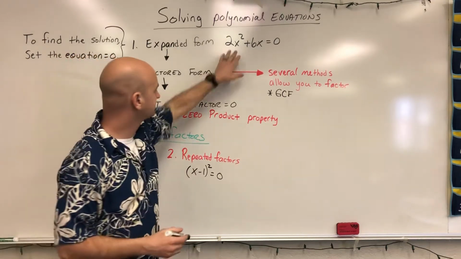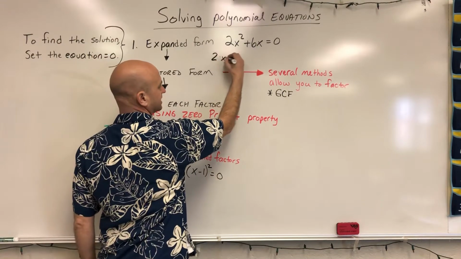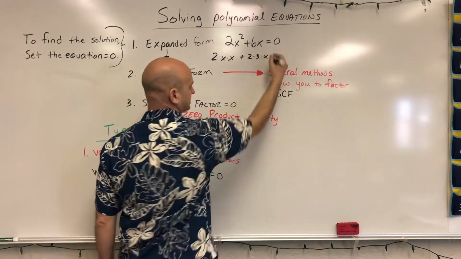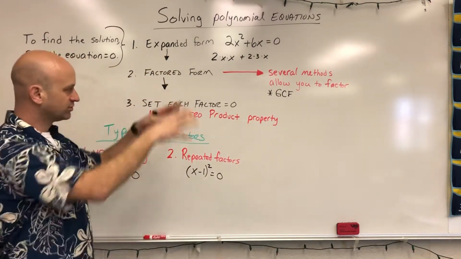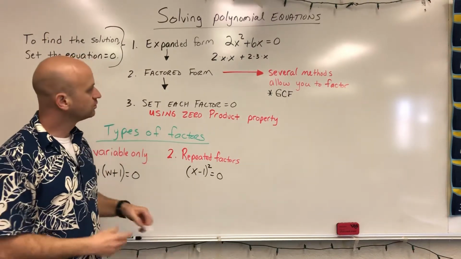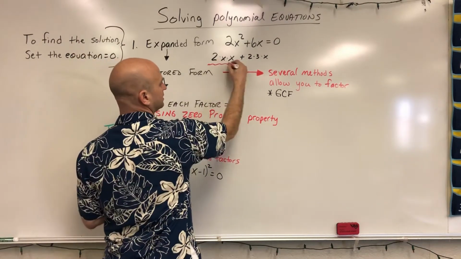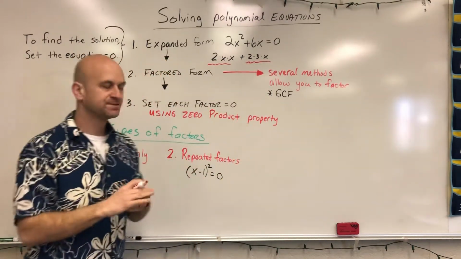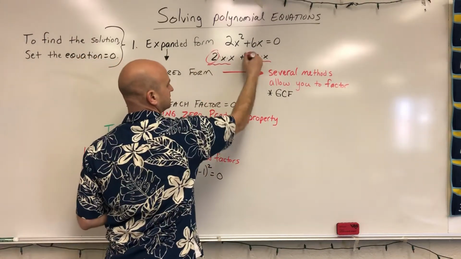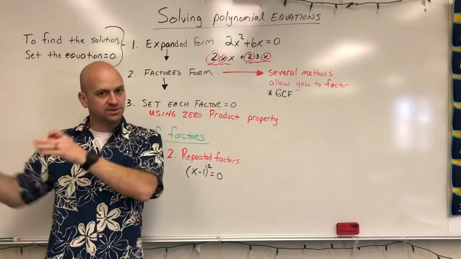So if we look up at this example here of 2x squared plus 6x, this is really 2 times x times x plus 2 times 3 times x. So what we did is we broke the polynomial down into factored components. So what we want to do is look for what is common in both parts. So here's one part and here's the other part. In this case, both of these have a 2 and both have an x. So whatever they have in common is going to be pulled out.